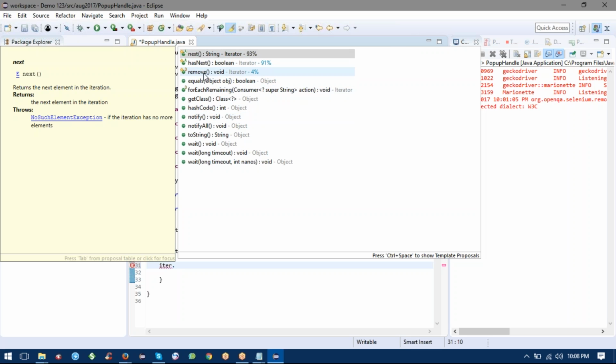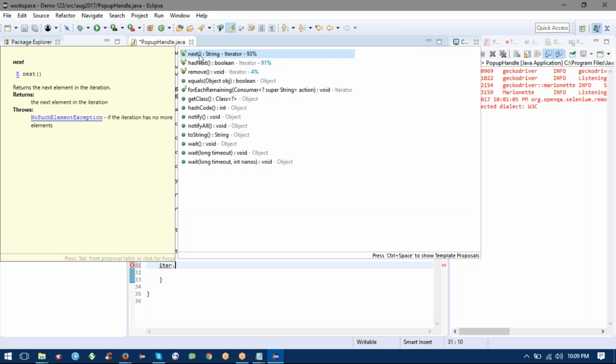Remove means whatever value you provide will be removed. We will see how to use whichever is required.